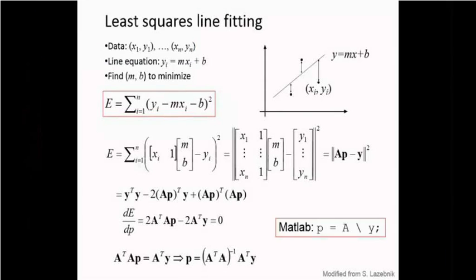And so in MATLAB, this becomes a lot shorter. It's just P equals A backslash Y. The reason why this is better than doing A transpose A inverse A transpose is, one, it's faster, and it's also more numerically stable. Since you're taking an inverse but then multiplying it by a component of the inverse, if you've got some numerical rounding in the inverse, then this reduces the instability due to that.